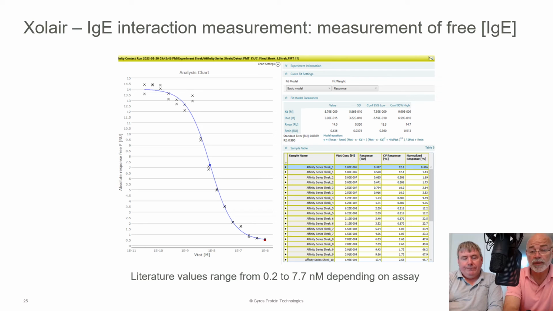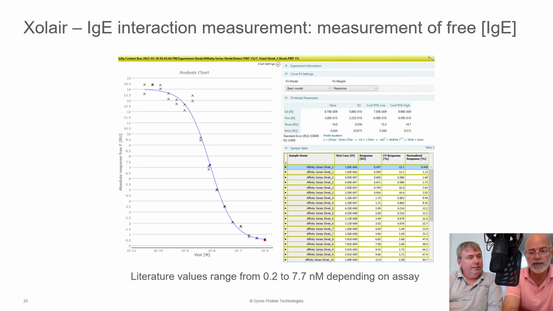So here you can see what it looks like in the Gyrolab analysis window when you do a single point affinity measurement. You can see, again, as expected, as the Xolair concentration increases, we're getting a decrease in the signal shown in the window on the left.